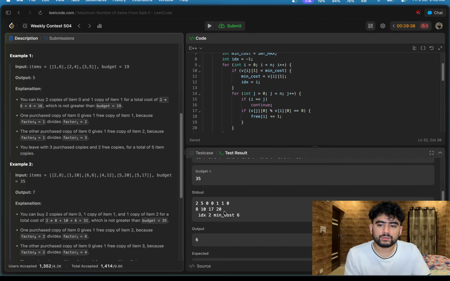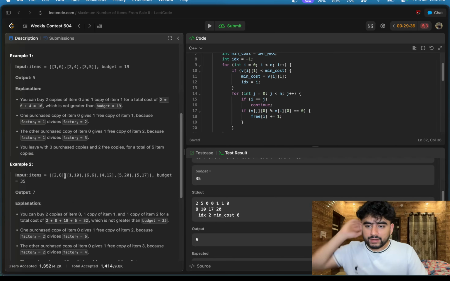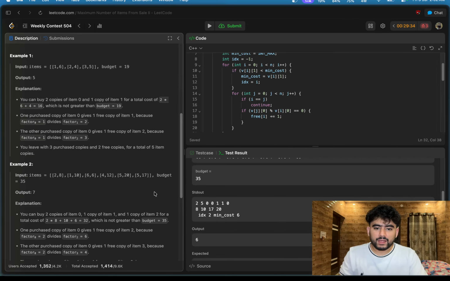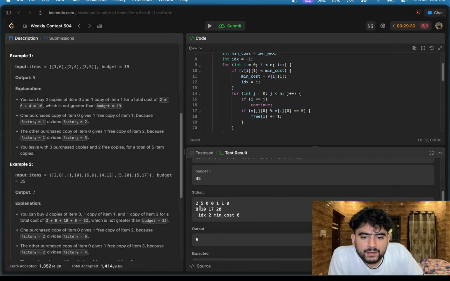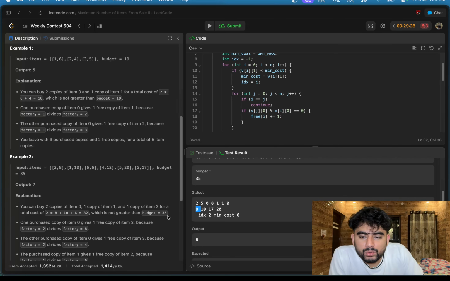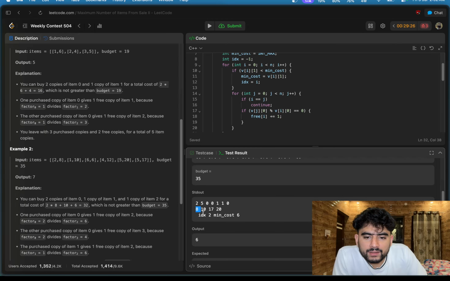So now it looks something like this. For cost 8 we can get this thing, and the minimum is 6. So we can get 8 for 2, 2 for 8, 10 for 2.